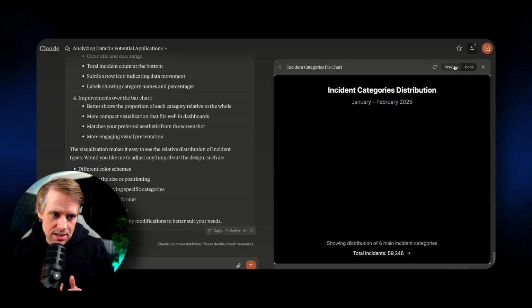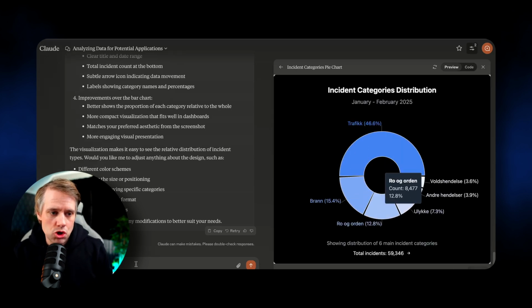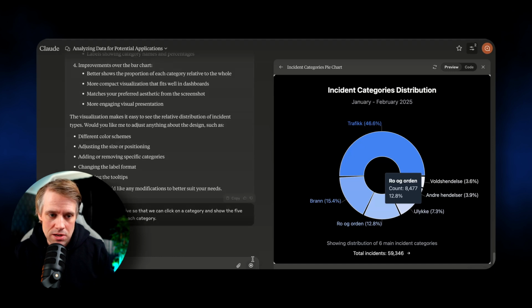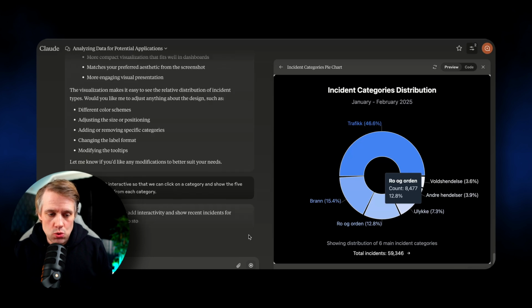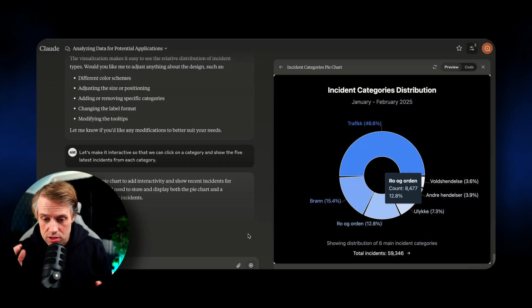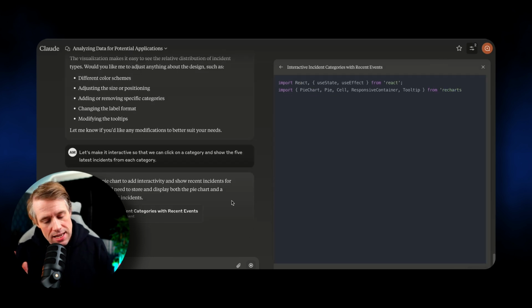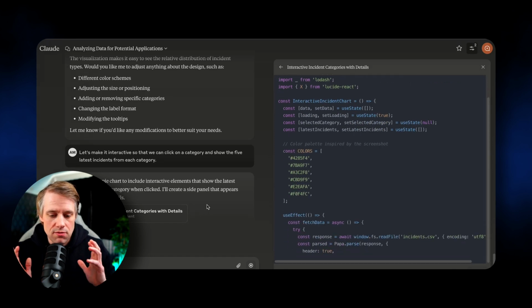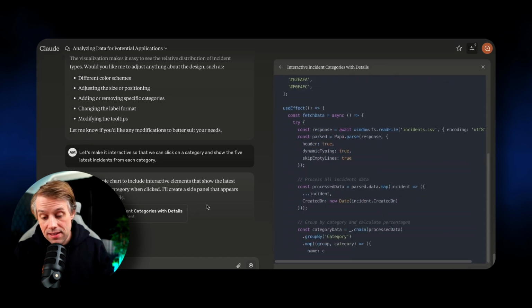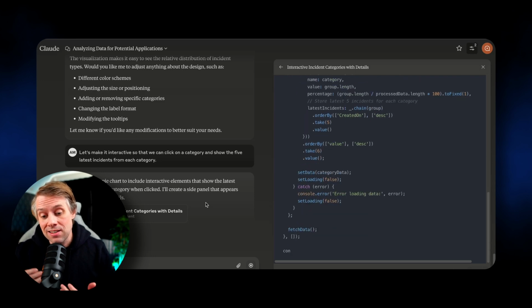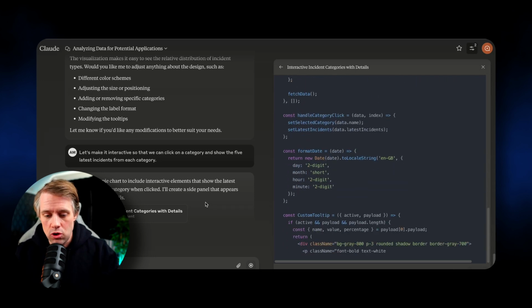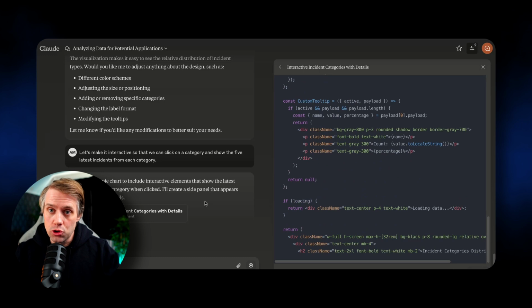Let's make it interactive so that we can click on a category and show the 5 latest incidents from each category. You can also use this functionality to iterate on a document, for instance. It doesn't have to be code. So you can ask it to use artifacts to give you a draft of a document, and then you can easily start editing and making changes in that document and improve on your document.